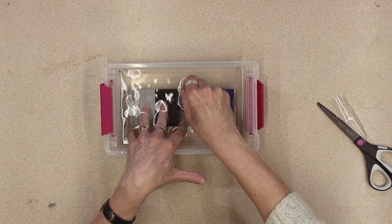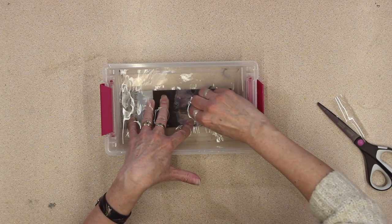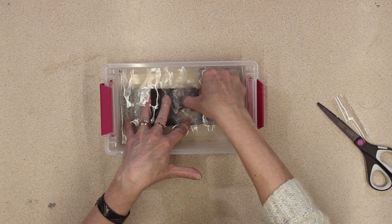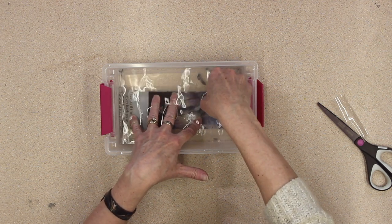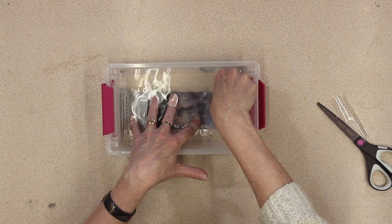While it's sitting in the warm water, you're going to gently scratch the back of the paper — just sort of peel it off. Don't get impatient; it takes a little while for the water to soak into the paper and get all mushy. It'll just peel off and then you'll have your picture.